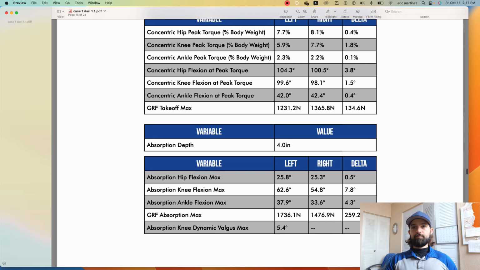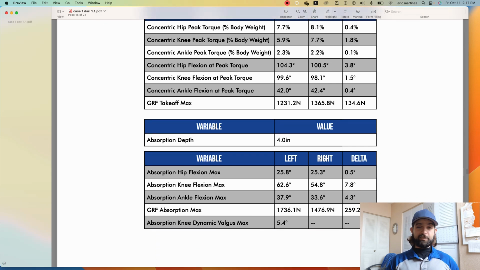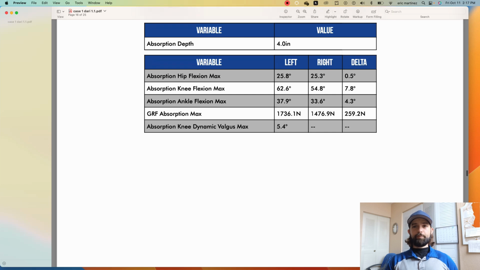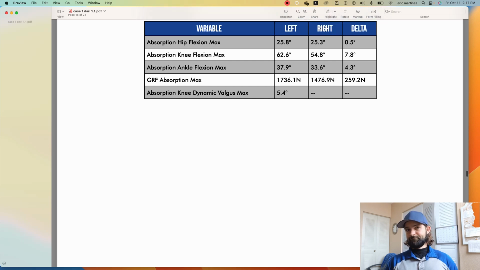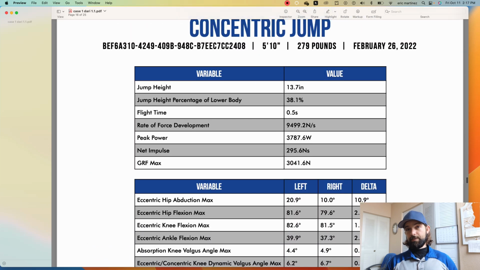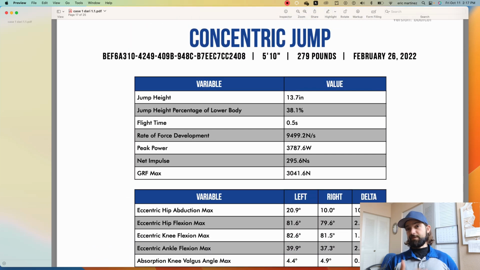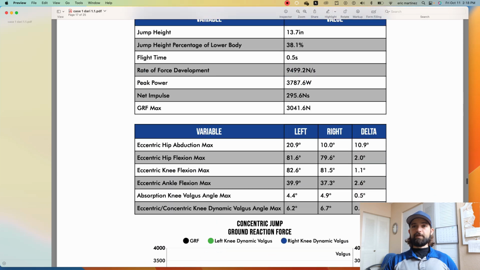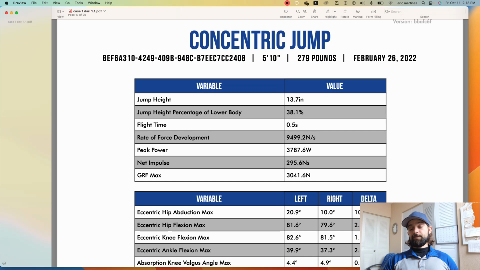Torque, power production, which is interesting. He's actually very balanced in power production. And then absorbing power, potentiation, and everything else. Pretty good, to be honest. Like, I don't see major numbers because it's not major things, but we would want to see improvement in both sides. So this is concentric. This is a hold it at the bottom and then jump up type of thing. No momentum carrying you as opposed to the other one.